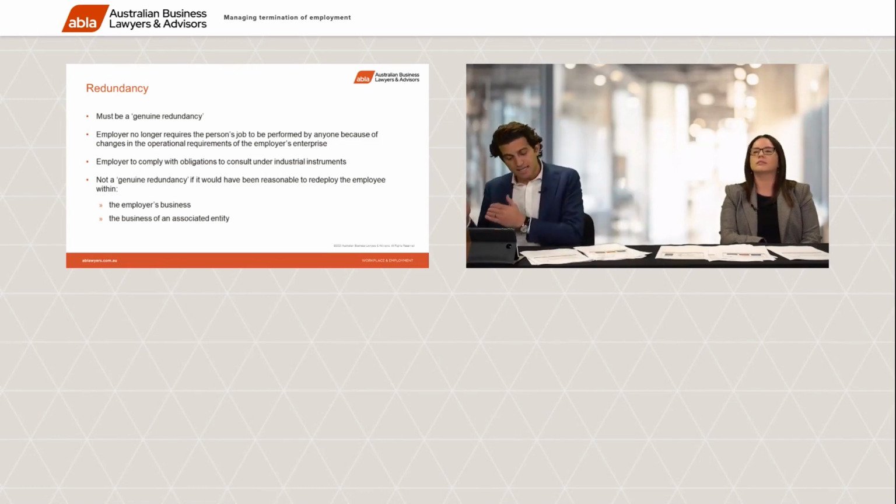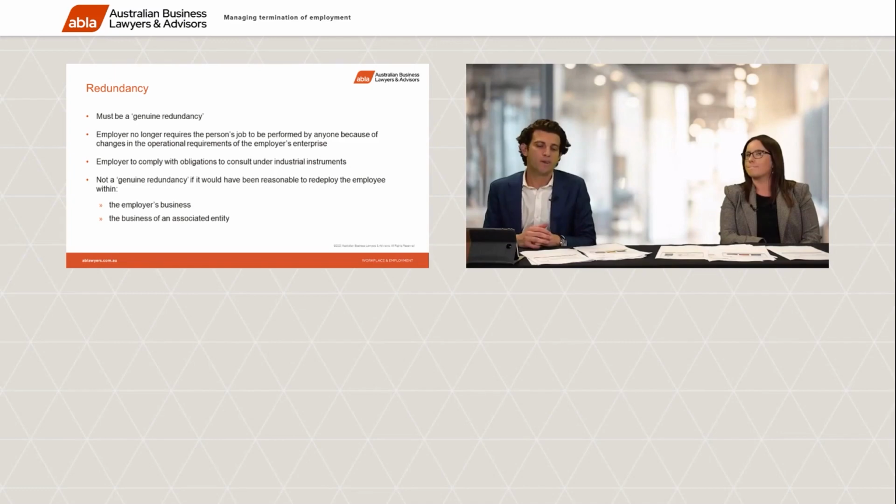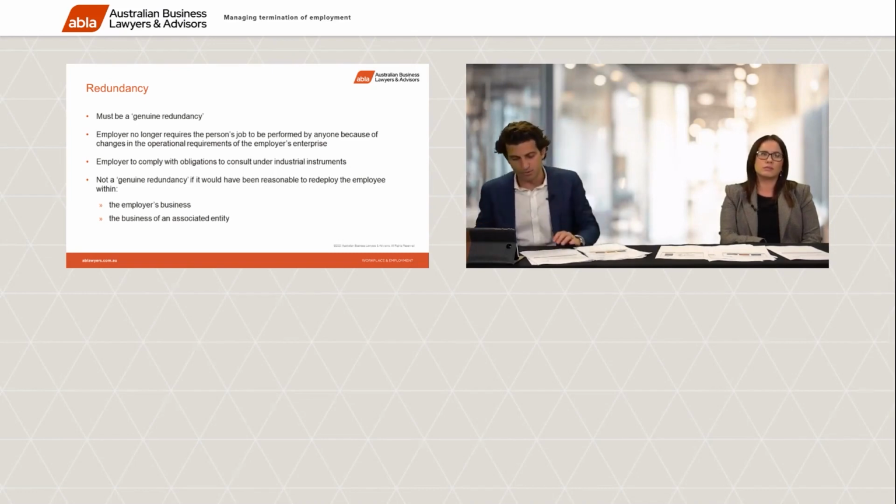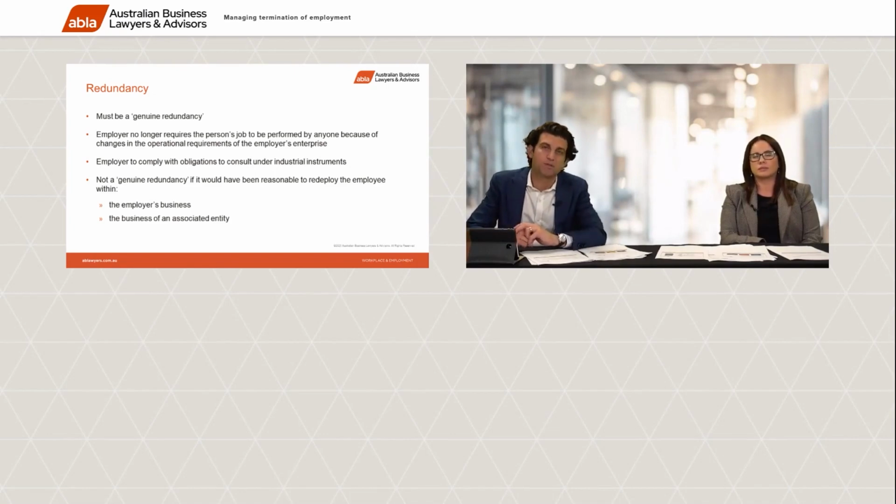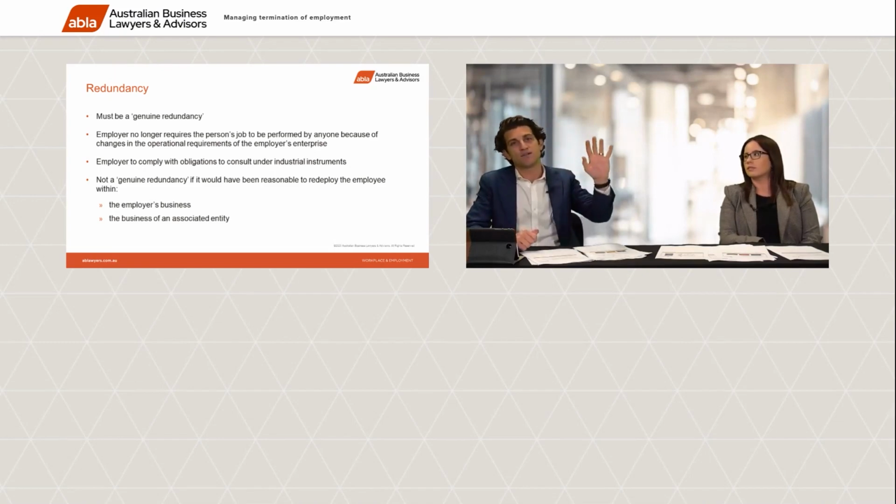If someone is covered by unfair dismissal laws, though, there are three primary considerations. One, to constitute a genuine redundancy, the person's job must no longer be required to be performed by anyone because of changes in the operational requirements of the employer's enterprise. Two, the employer must have complied with all consultation obligations that pertain to the employee, whether they arise under an award or an enterprise agreement. You must have honoured all consultation obligations.